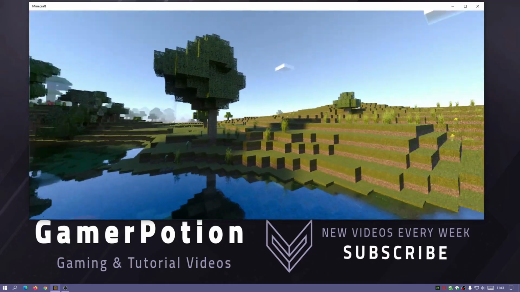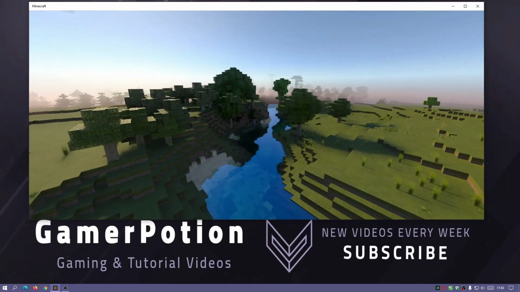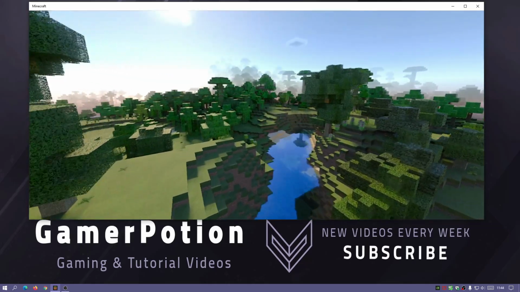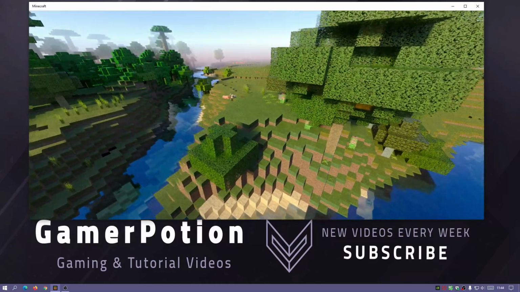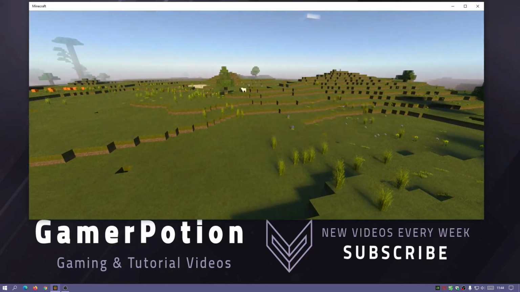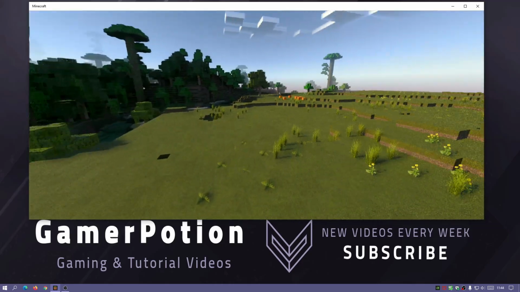Look at that. Alright, so I'm going to show you guys how to download and install this JG RTX pack for Minecraft Bedrock, aka Minecraft for Windows 10. And then after installing this texture shaders resource pack into your Minecraft game, you'll be able to enjoy the RTX elements and all the ray tracing, shadows and reflections in the game that we're seeing right now.